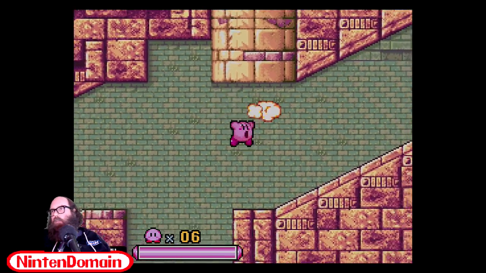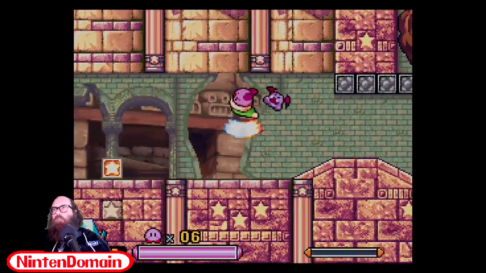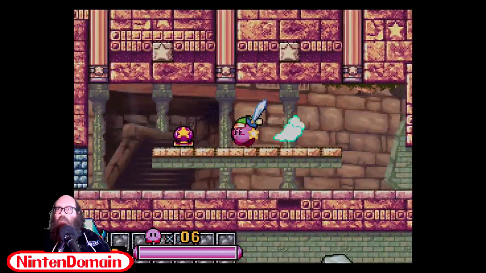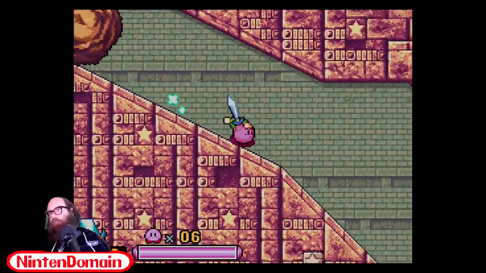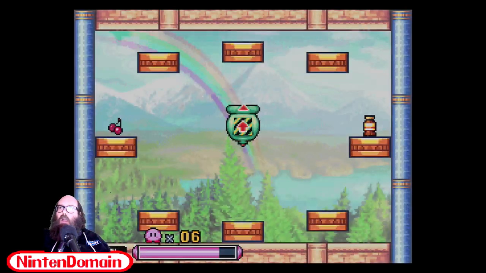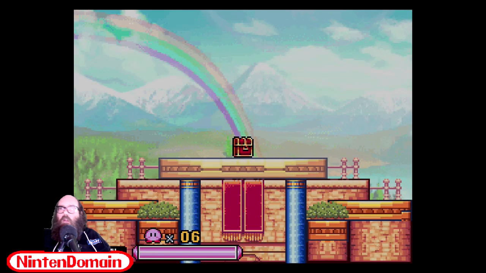Get it this time. I don't know why you would even want that rock ability, for real. Hooray, I got it. Don't want to come out empty-handed here. Gotta at least get that one fucking treasure.